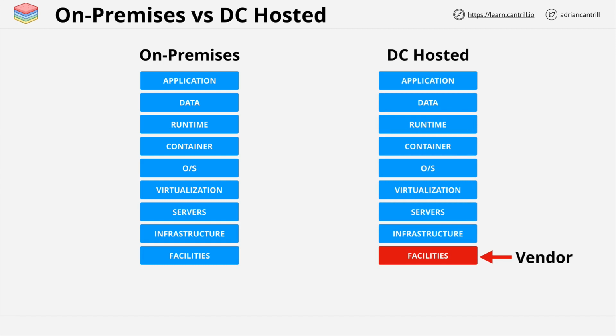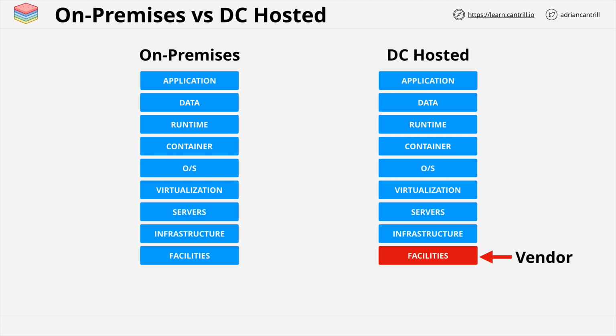You as a business consumed space in that facility. Your unit of consumption was rack space. If you rented 3 racks from a data center provider, they provided the building, the security, the power, the air conditioning, and the staffing to ensure the service you paid for was provided. All of the service models we use today are just evolutions of this type of model, where more and more parts of the stack are handed off to a vendor.